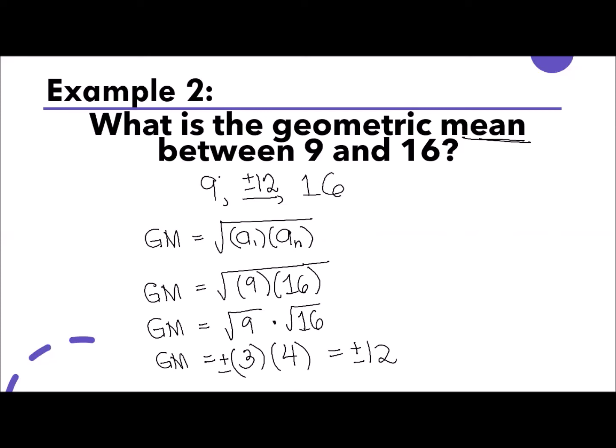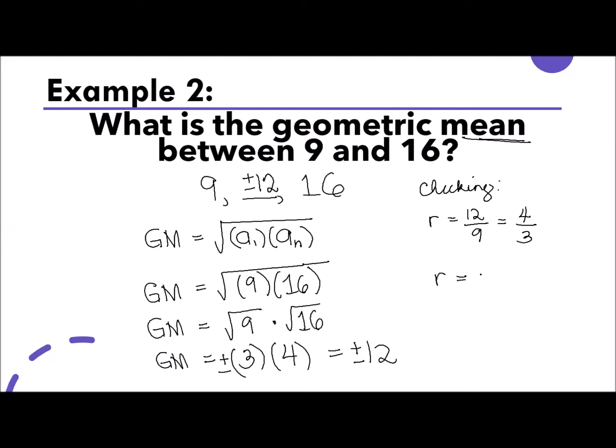Okay? Kasi parehas pa rin naman ang ano yun eh, magiging ratio. Yung isa positive, yung isa negative. Okay? Is that clear? So if we're going to check it, let's have the checking. Let us check first the positive. Let's have 12 over 9. Ang common factor nito ay 3. Diba? So 12 divided by 3, the answer is 4. And then 9 divided by 3, so that is 3.